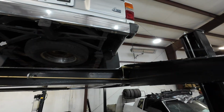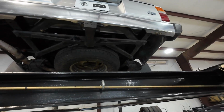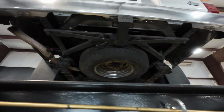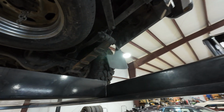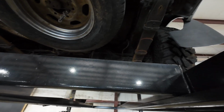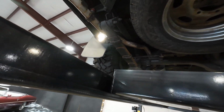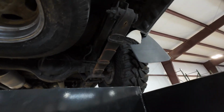Okay, Land Cruiser up on the rack, and I'm gonna tell you right now, this is gonna be the highlight of this vehicle. Underneath is almost flawless. There is no rust anywhere, and I know on these particular trucks, normally you find them rusted out. So frame extensions, super solid. Again, no rust that I can point out anywhere.